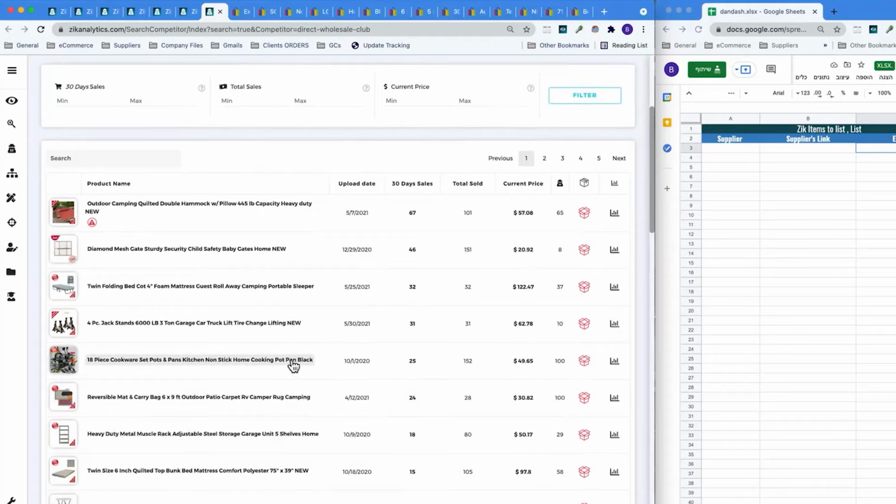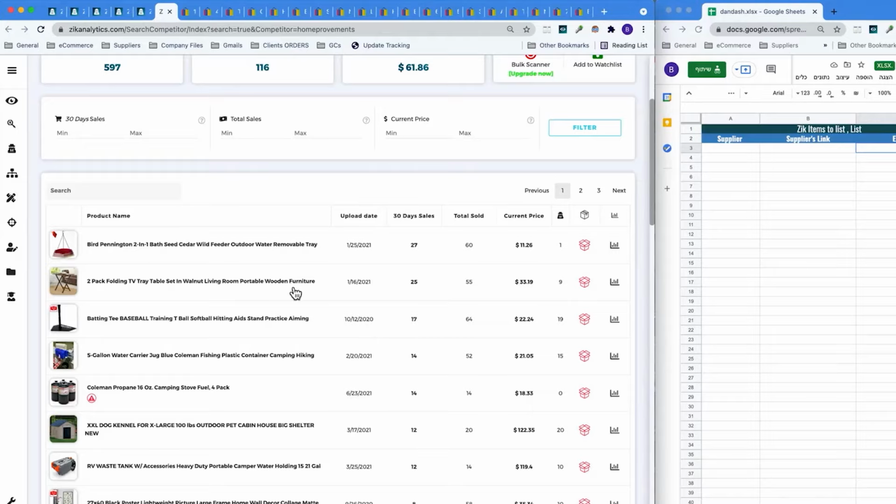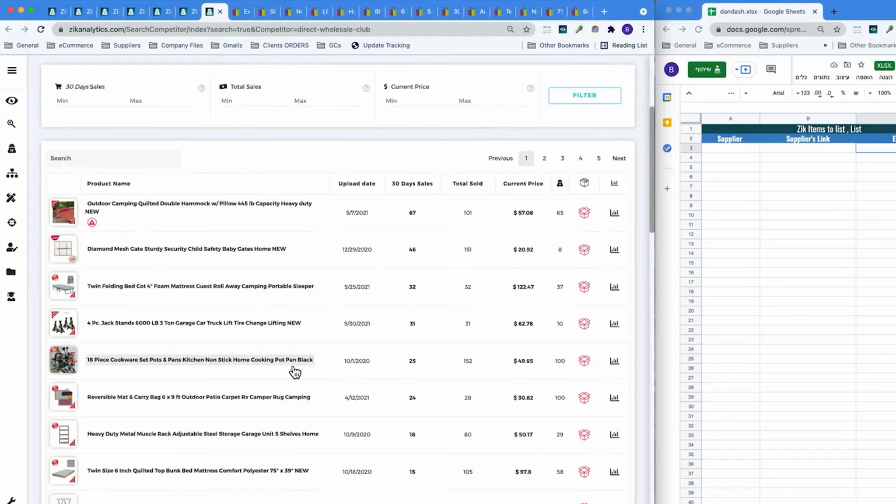You have to understand that every order is an action. So if I sold a $1 item or a $1,000 item, we're doing it the same way. So this is the main reason we want a high average product price. Now we're going to go to the product list and take a few of his items. I'm going to take the highlights and the good highlights.